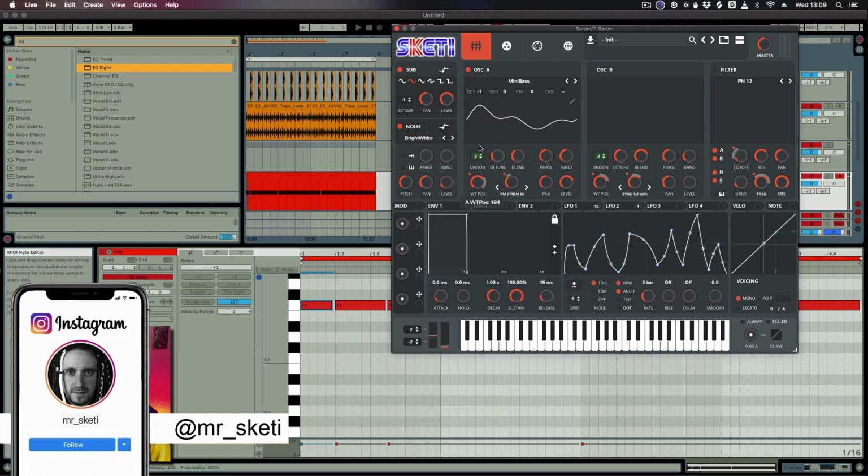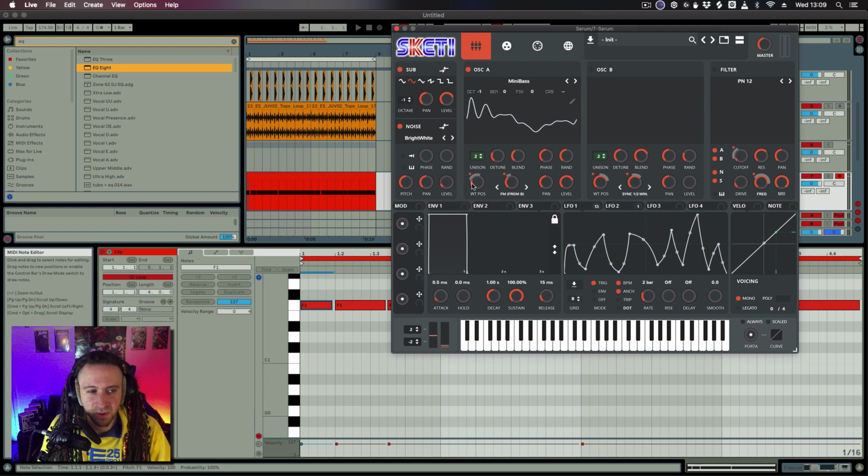Now obviously we can pan through the wavetable as well. I found that I liked it starting from here, but as you can see there's some modulation which we'll start to turn on in a bit as well. But as you sweep through, you can hear it's starting to introduce some really cool different tonalities, so that's why I've started to modulate with LFO1. We do have some FM from B, but that's Oscillator B, which we'll get to in a second.